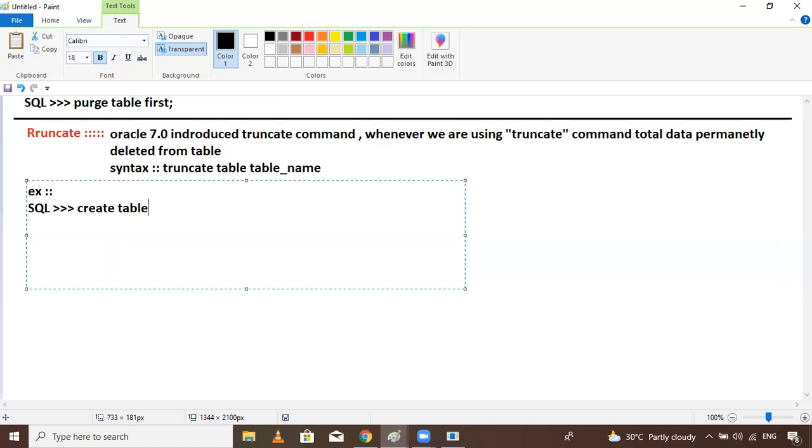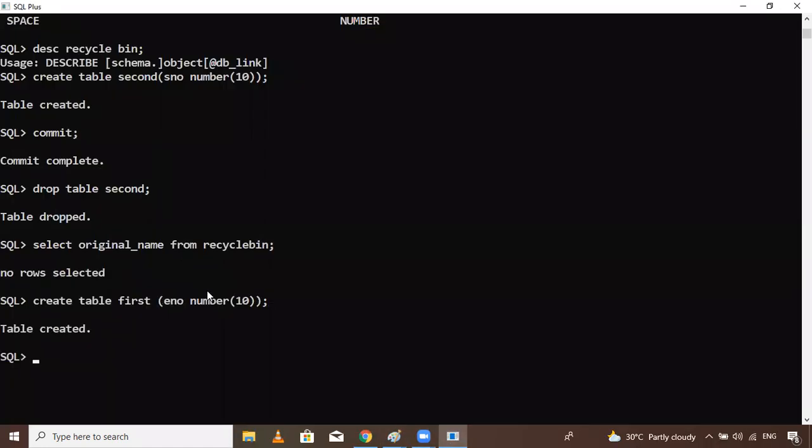Create table first, like ENO number. Let's execute this. Now the table is created. Perform the commit operation.